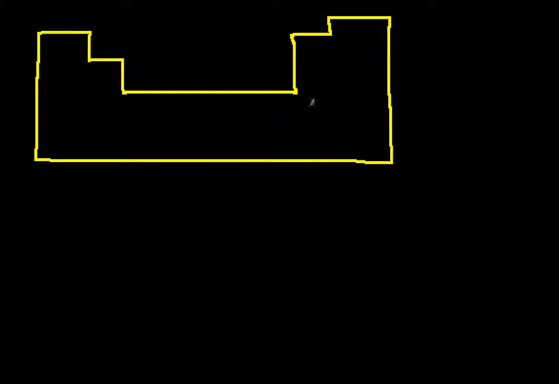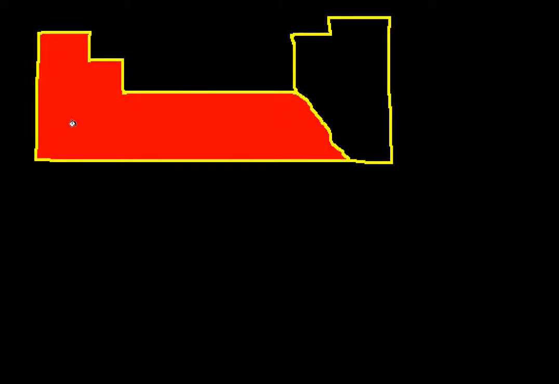Now, I'm drawing a familiar shape right now. You may recognize it as a castle, or hopefully more likely the periodic table. I'm going to color in one side of it red. There it is. And hopefully you can recognize that the middle left of the periodic table is where you can find the metals. If we zoom in on this area of the periodic table, you may find a common metal called magnesium. We're just going to use magnesium as our example for our question.